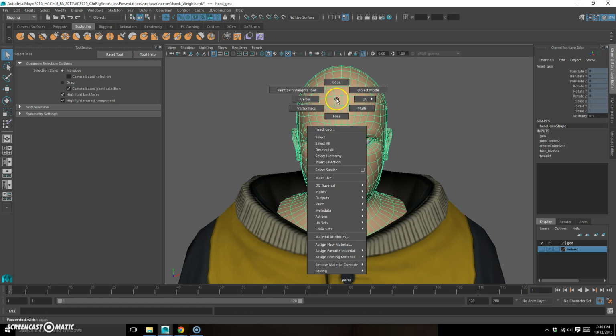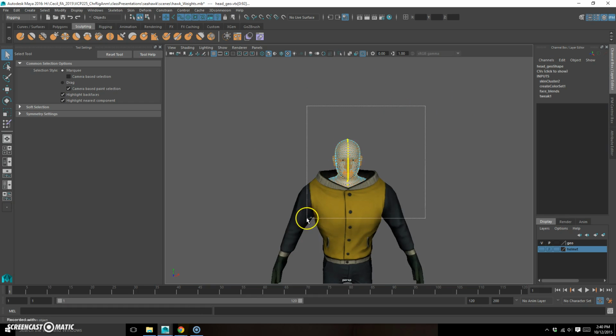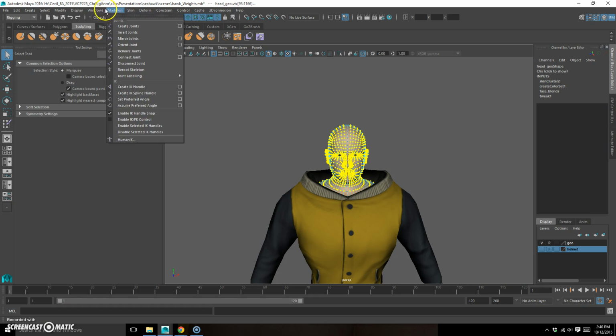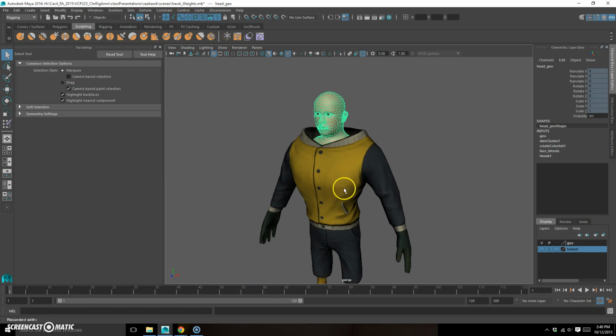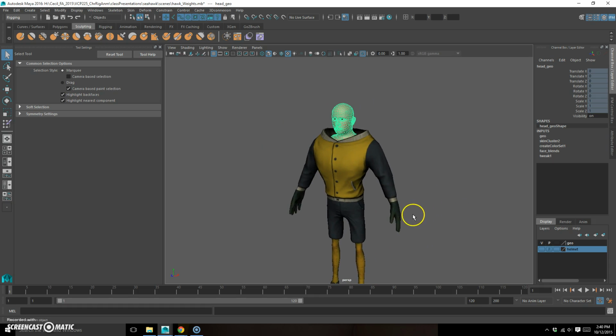And I can do the same thing on this. Since I have two separate meshes, that's something I need to do. So I'm going to grab my center edge. I'm just going to control right click, convert it to vertices. Oops, hold shift and click, so it toggles my selection. And then skin, and I'll just hit mirror skin weight since it's the last setting. And that way both sides of the face will be the same. All right. And that is basically how you want to weight your character. All right. So good luck.